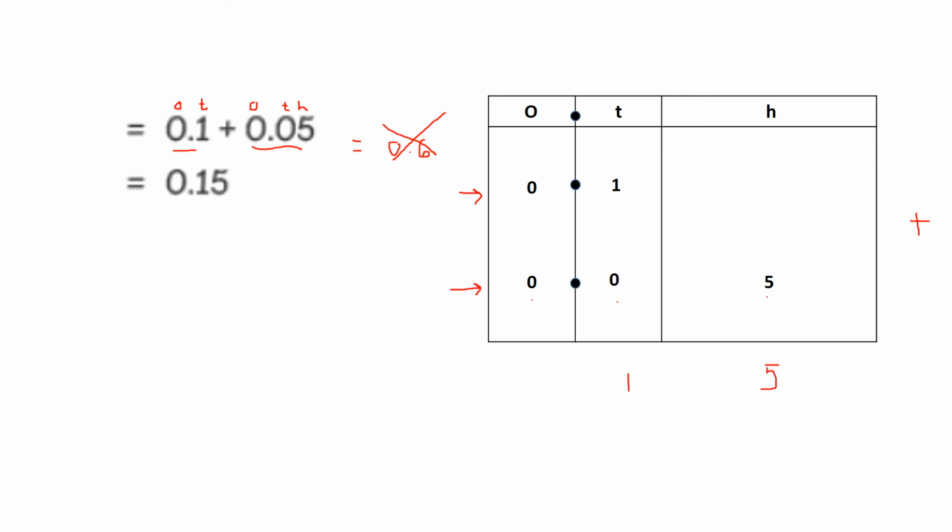So when we add that all together, we can see that we will then have a 5 in the hundredths column, a 1 in the tenths column, put our decimal point, and then 0 in the ones column. So the answer is in fact 0.15, not 0.6. So please make sure you're being very careful when you're doing your calculations.